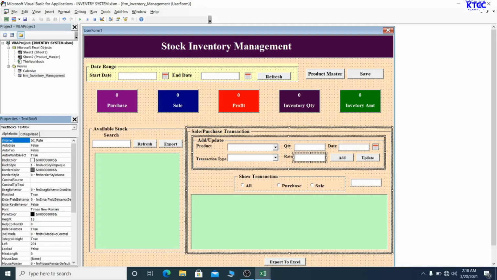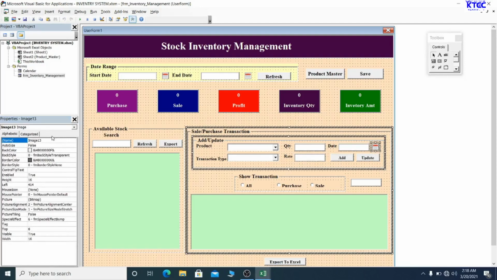Then we come to this one, txt_date, so we say txt underscore date. Then this one is img3, and that looks okay. Then we come to this one.